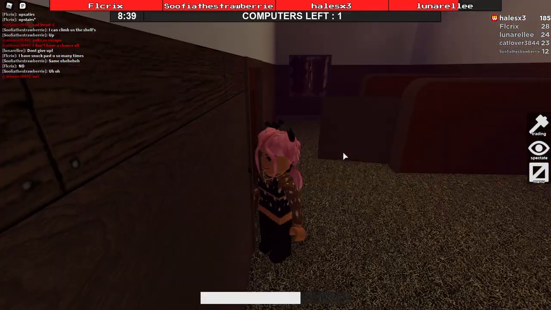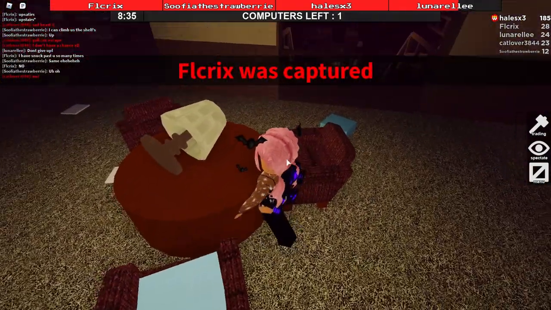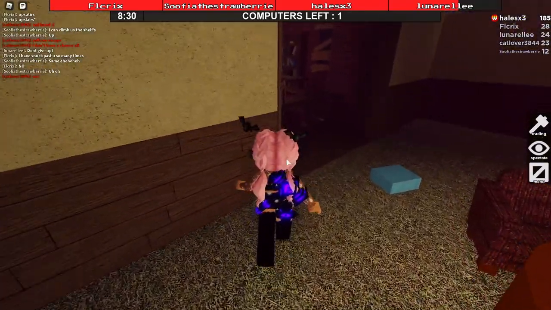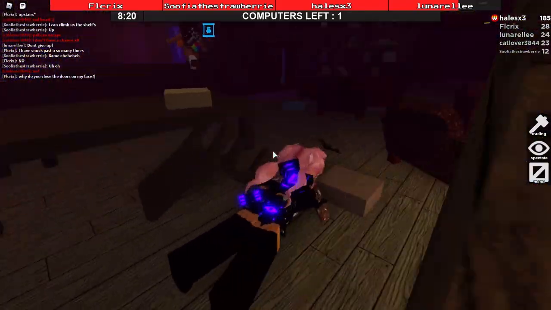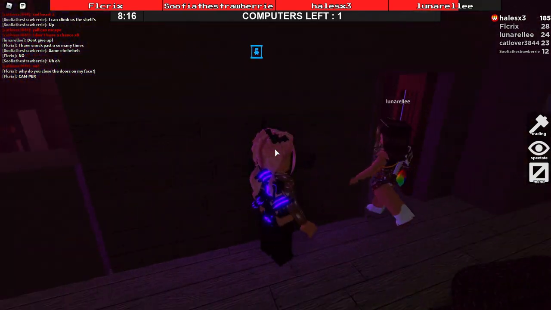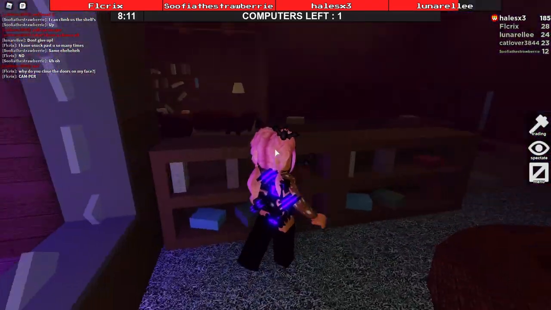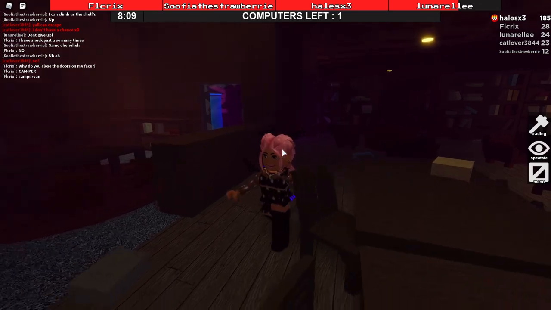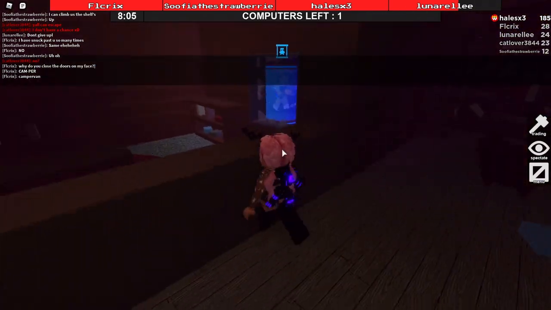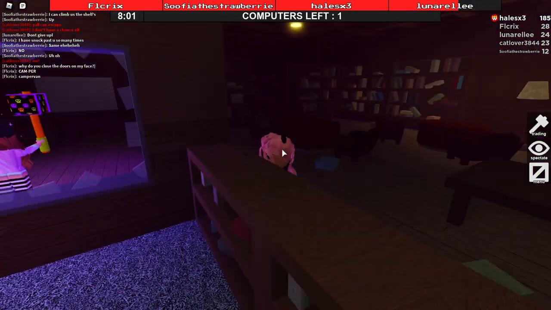Somebody got caught. I'm just opening a bunch of doors because at this point, I just don't know where to go. Wait, where are you? Oh, you're down there. How do I get down there? Okay, I'm gonna go back down this way. She's camping him. Oh my gosh, how did I do that? Oh no, no, Luna! Luna's hit again. She closed the door again. Where did Florix go?